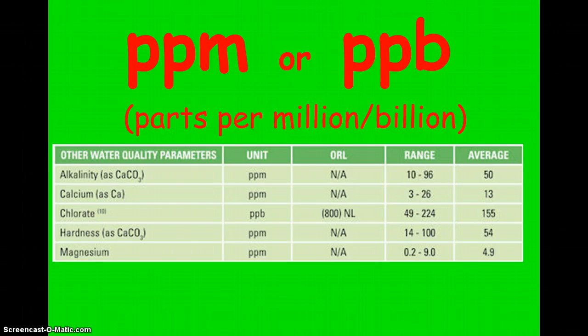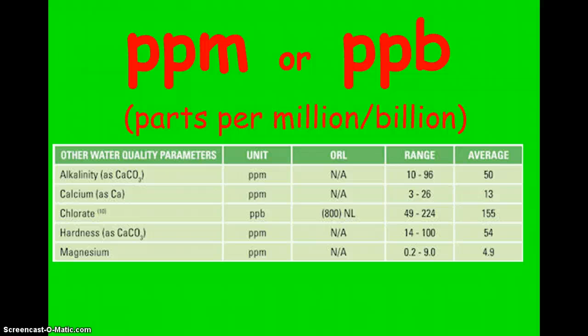Now if you're a homeowner later in life, or just even a renter, your water company usually sends out a drinking water report, and it expresses everything that was found in your drinking water as it was tested, and those are oftentimes expressed in parts per million or parts per billion. We use this concentration expression to talk about things that are in very small quantities, and that's good. We don't want a lot of stuff in our drinking water.